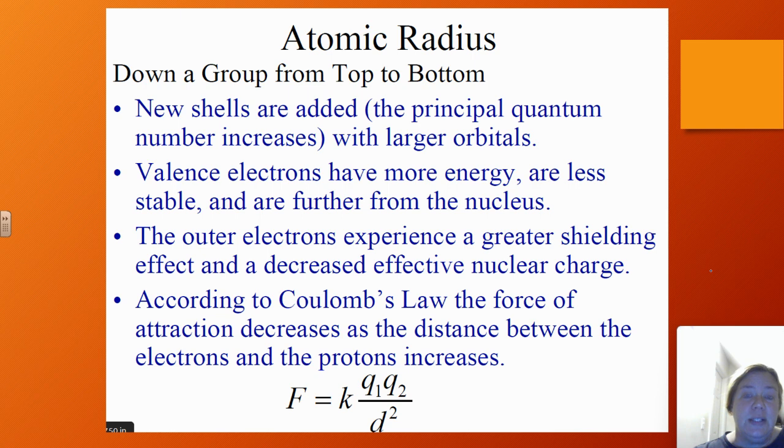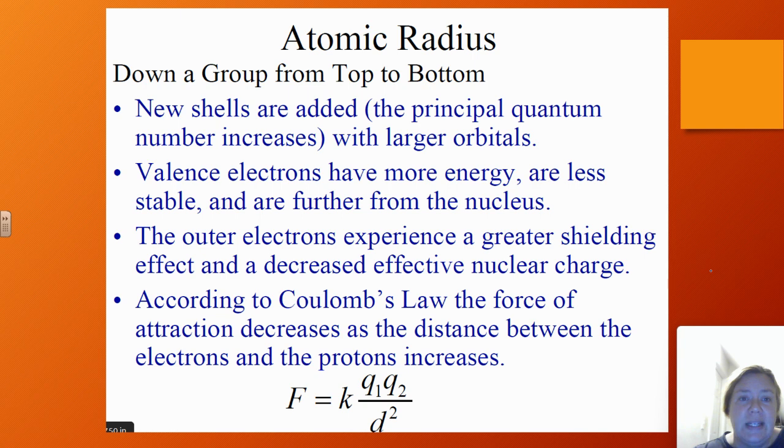Okay, so atomic radius, again, is the distance from the nucleus to the outermost electron. We can't just measure that because the electrons don't stop. So typically what we do is we measure the distance between the two nuclei of the same atom, and we divide by 2. That's the best way to do it. We can also do it theoretically. But for us, we're looking not at the quantitative part, but just using it for comparisons.